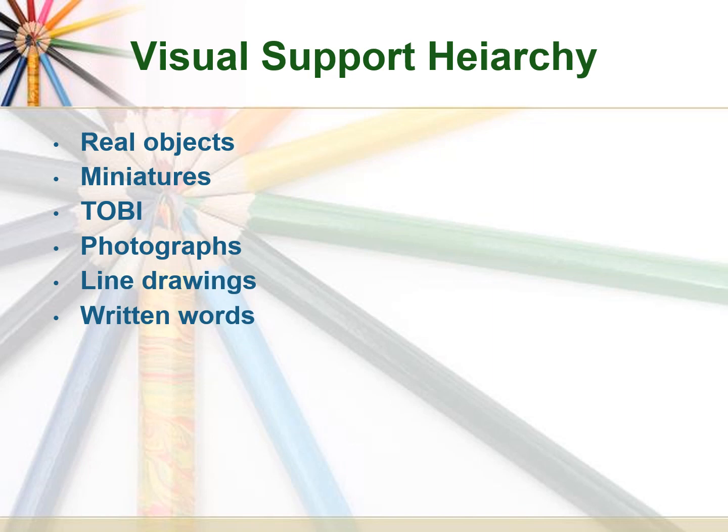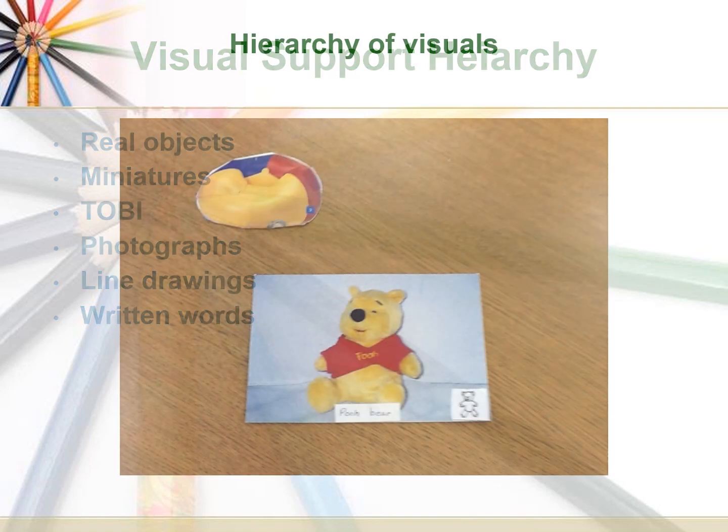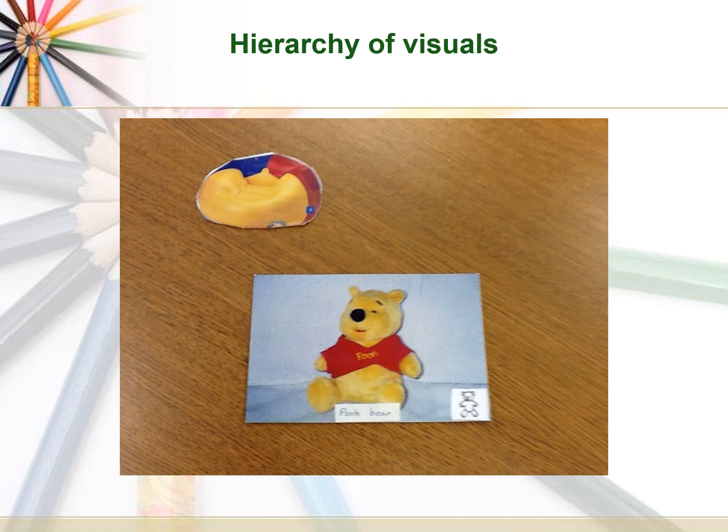Again, we always think it's smart to pair that written word with any of our pictures because some of our children do cue into those written words. So let's talk a little bit more about what a Toby is. For children who have difficulty understanding the two-dimensional visual representation of a photograph and require objects as their visual representative system, we can use a true object-based icon. That's what Toby is short for.